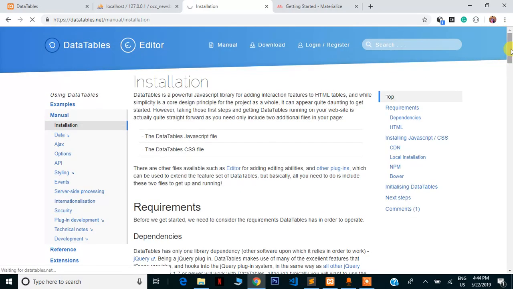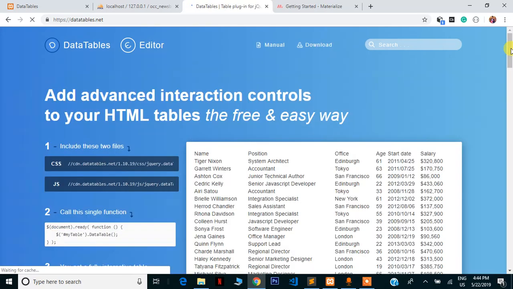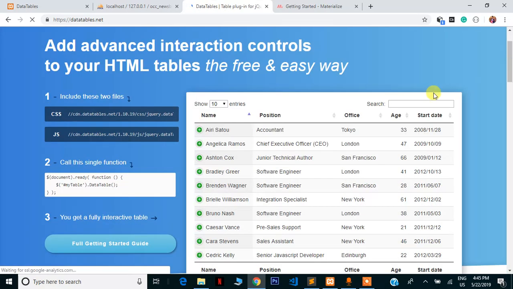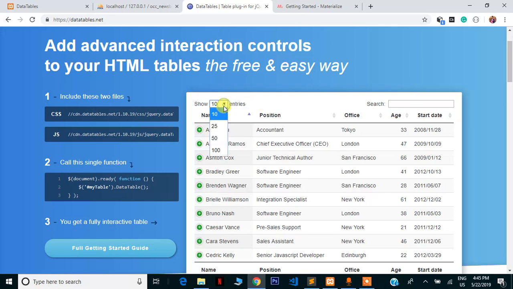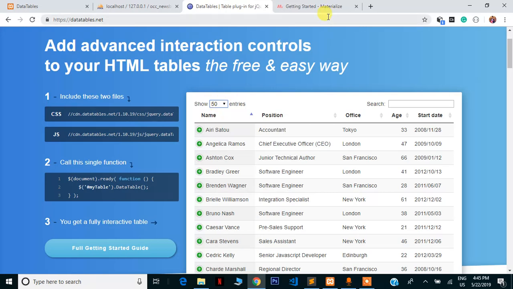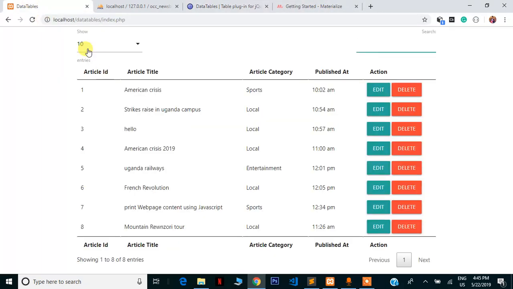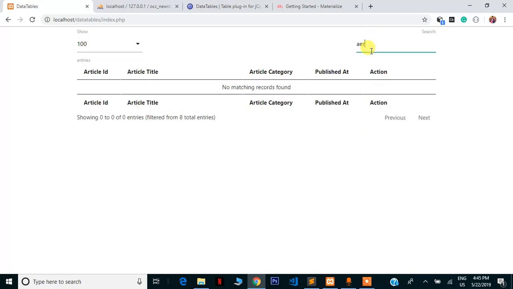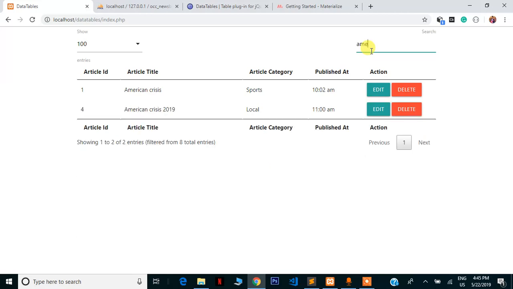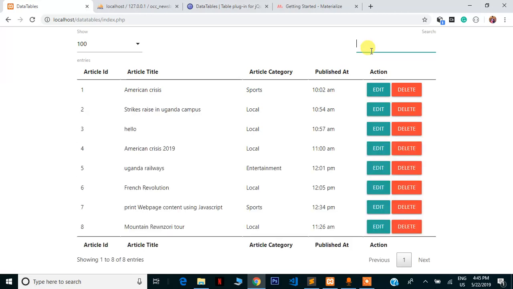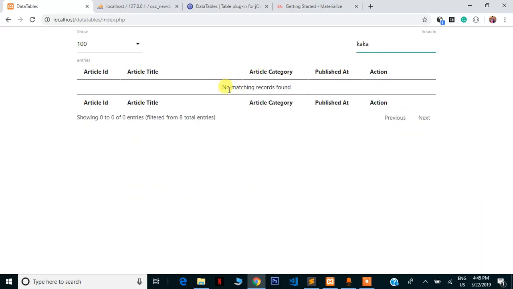It's a simple plugin. So you style your table the way you want. You can see the example. For them, they are using the Bootstrap themes. You usually get this the way it is, but for the guys using the Materialize CSS framework, it designs its select menu in a different way. So you have to first initialize it to use it. Stuff like that. If you put nothing, they show you this.